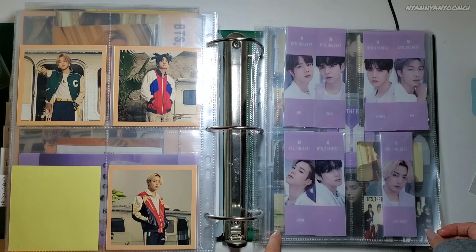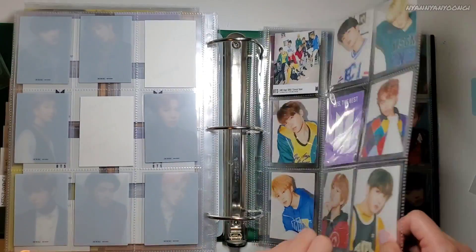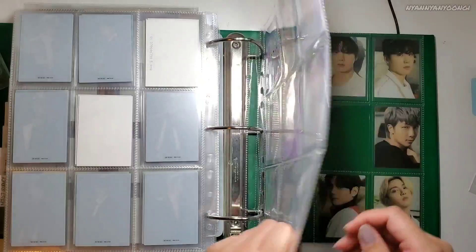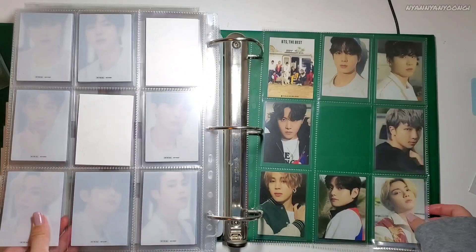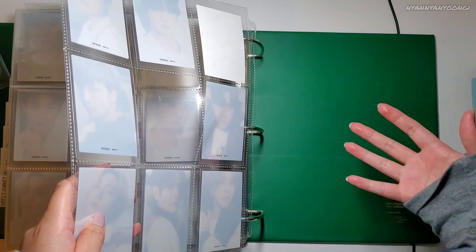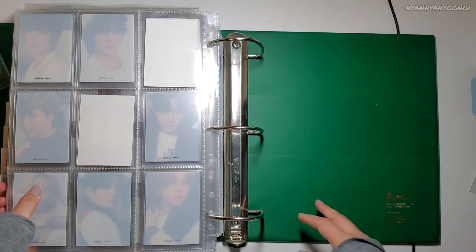These are from Lucky Draw — clear bookmarks. Here's pre-order gift from Weaver Shop, and then these are the actual photocards: Boots for Tears, My Truck DNA in Crystal Snow, Speak Yourself, Fake Love Airplane Part 2, Lights, Map of the Soul 7, The Journey, The Best, Costume A, and Costume B. I forgot to print a filler for that, so I'll do that later. I was going to add the big clear files from UMS and Weaver Shop, but those are a little bit bigger and I would have to make a bigger sleeve for them. So I'm going to do that maybe another time, or I may not put them in my binder. I'll decide later — I'm too lazy to do that right now.